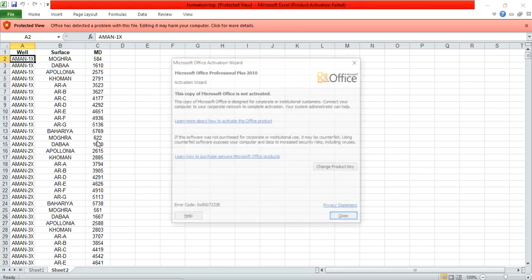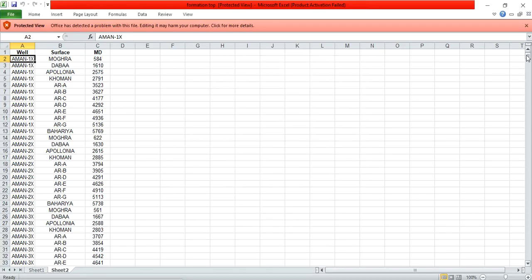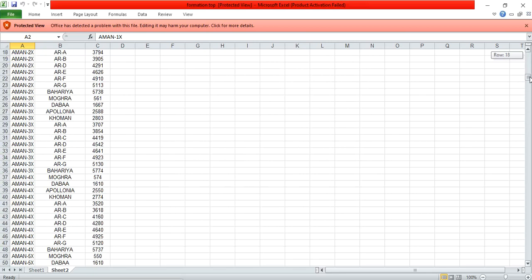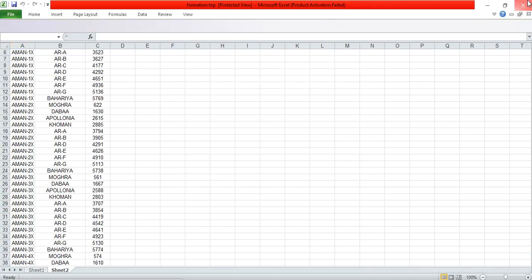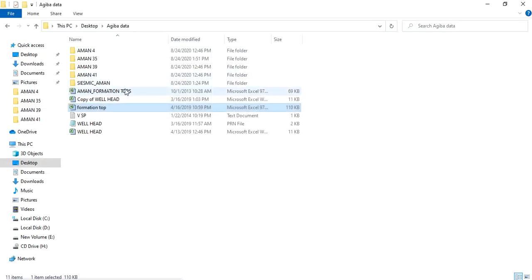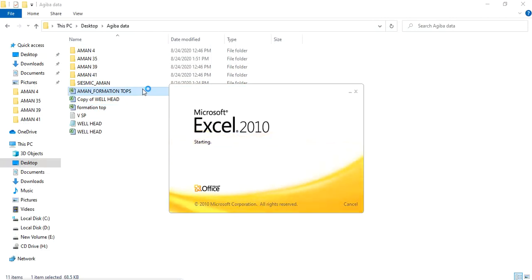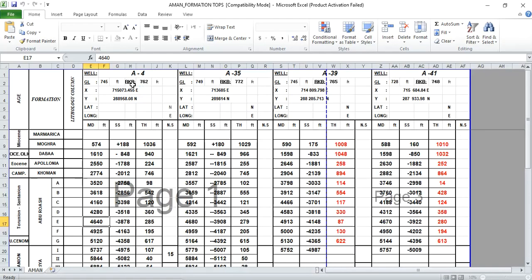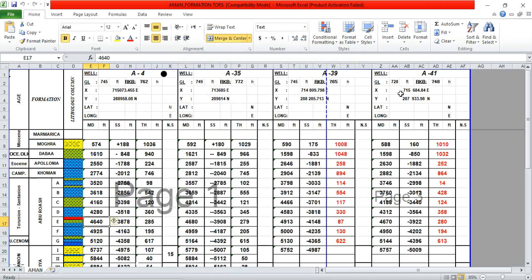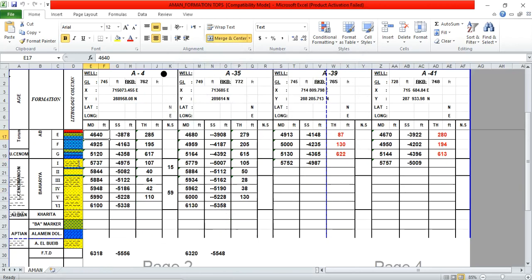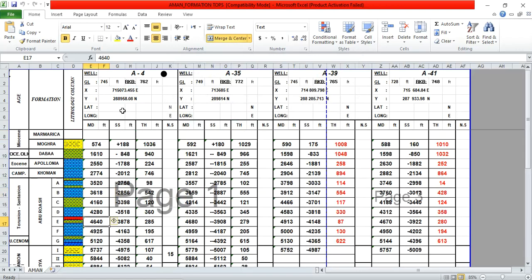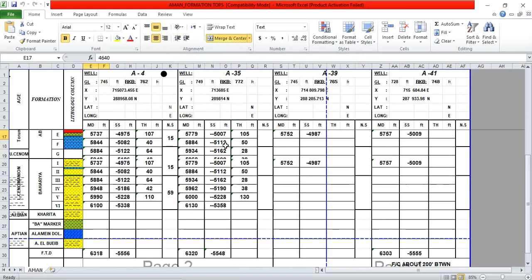This is a formation tops of wells, but these wells aren't found with us. Okay, so we will close that and choose this file, Aman formation tops. Yeah, it is our wells, Aman 4, Aman 35, Aman 39 and Aman 41. These formations appeared in this well and so on in the other wells.